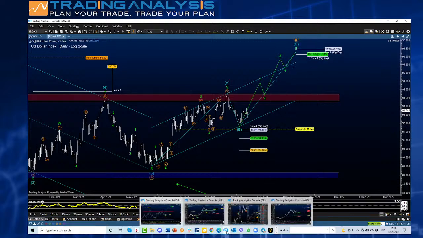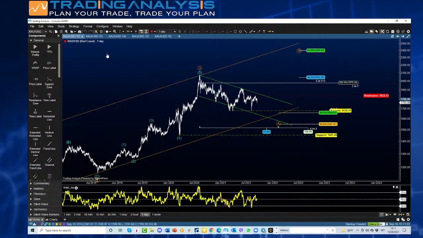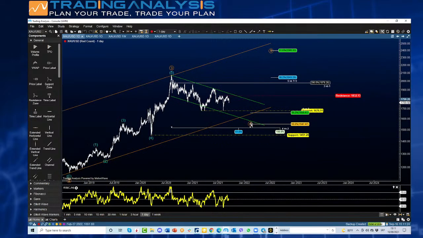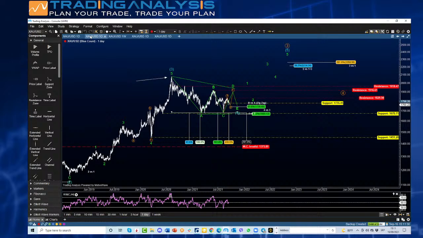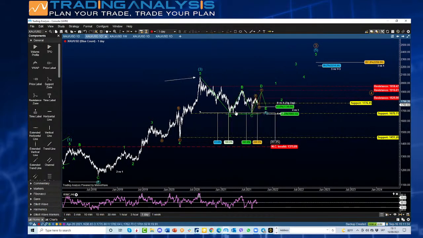And in that respect, let's go a little bit and look at gold. People like to see what's going on in gold. I have put a triangle here just because we held this level twice. It doesn't necessarily have to be a triangle. It can be a complex WXY moving even lower. In general, we are looking at this as a very corrective sequence on gold.